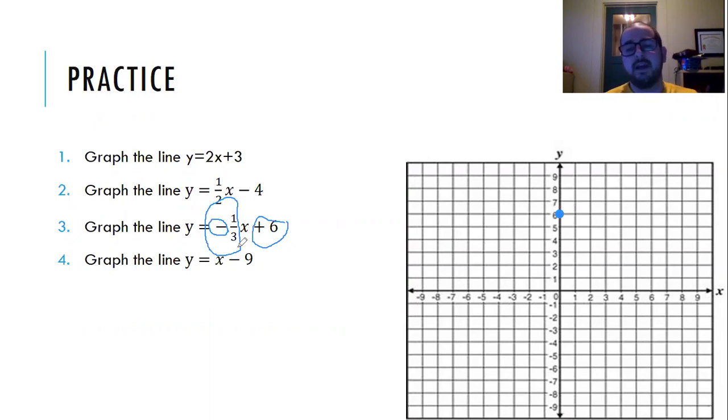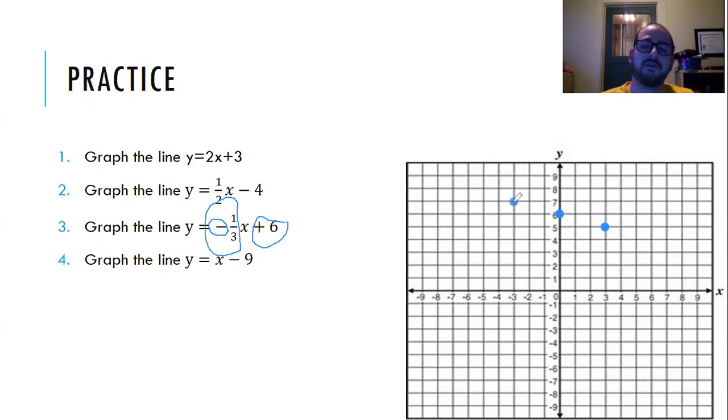-1/3. The question that I always get as a math teacher is, which is negative, the 1 or the 3? And the answer is, it doesn't matter. So let's say you wanted to make the 1 negative. You go down 1 and to the right 3. So down 1 spot, 1, 2, 3, right there. Let's say you wanted to make the 1 positive and the 3 negative. Well, positive would be up 1, negative for running, or the x-axis, left, 1, 2, 3.